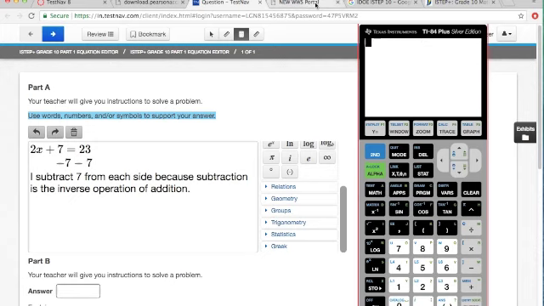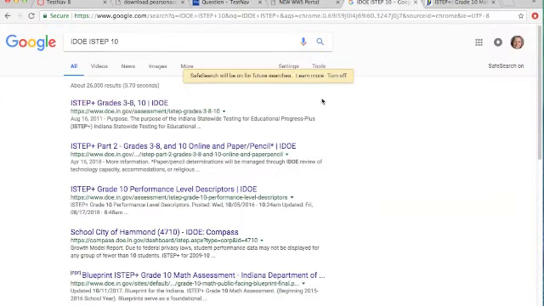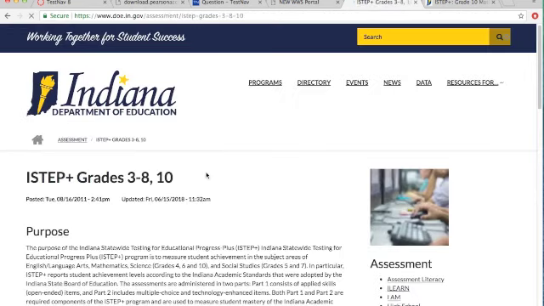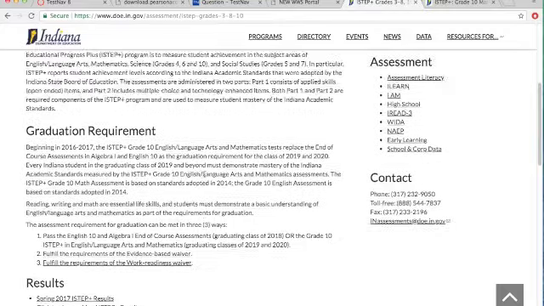And some other places where you can look to get an idea outside of the test nav are some released things from the IDOE. So in the shared folder that I shared with you in Google Docs with all the iStep info, I do have some of this included as well, but I just want to give you the direct link. If you aren't sure how to access the IDOE iStep 10 info, you can always just Google the IDOE iStep 10, and the first link that comes up will take you directly to this page.